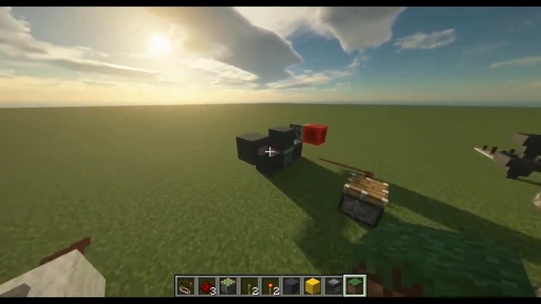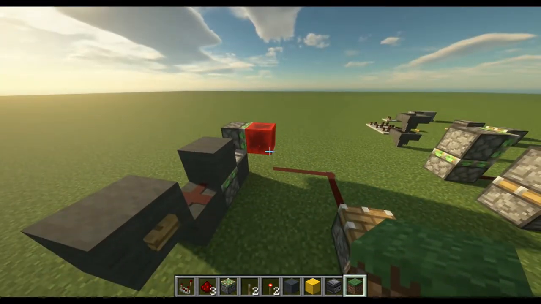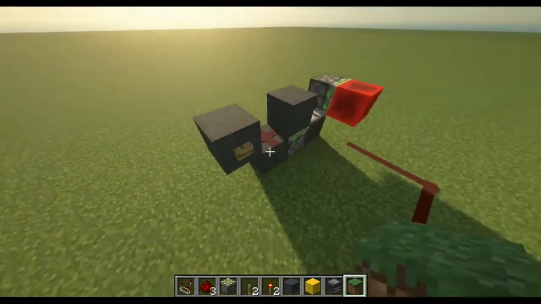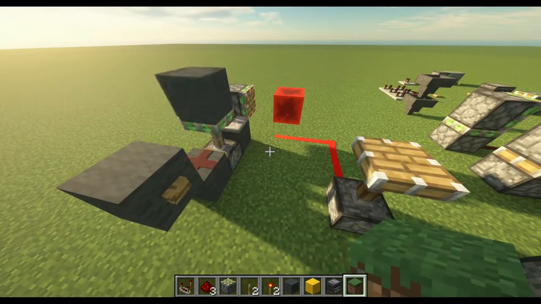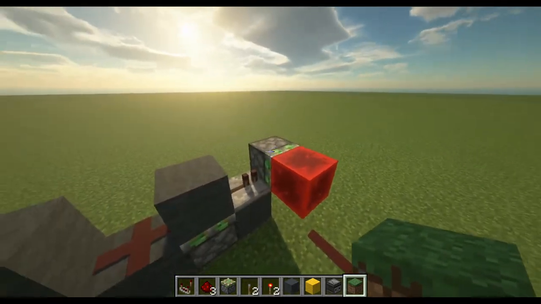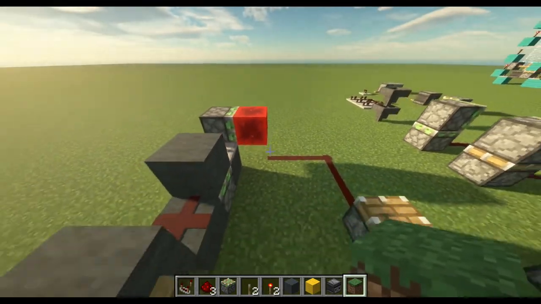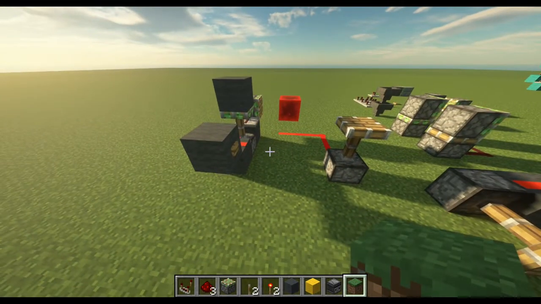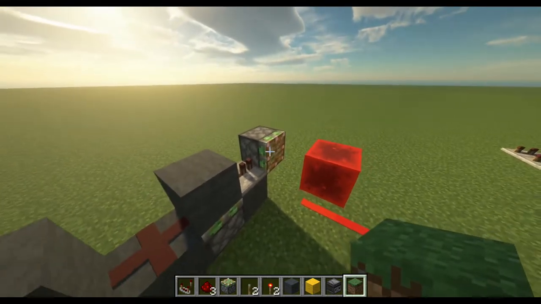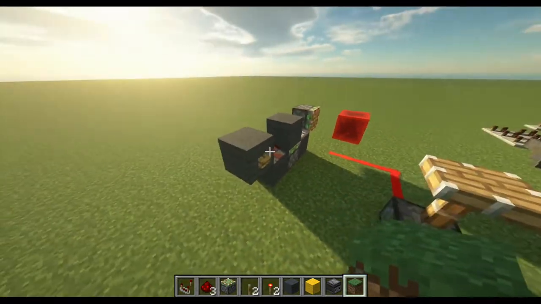Pretty much, this is a very watered-down version. When you press this button, it will give the on output. When you press it again, it will give the off output. So you ready? On. Off. And you actually see what I said earlier, that sticky piston pushed its block out and didn't pull it back because it was so fast. But now if I do it again, it will quickly pull that block back, which is powering this redstone.